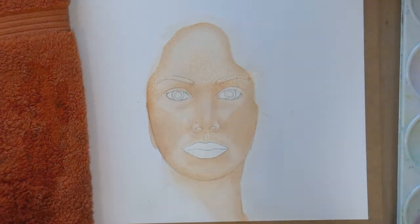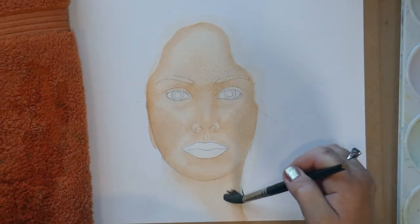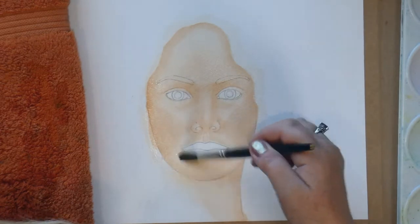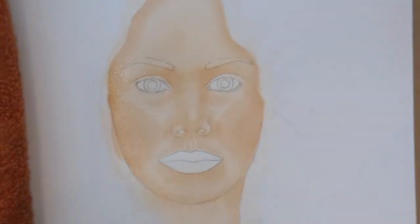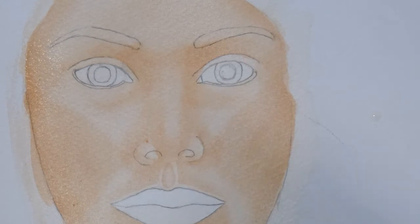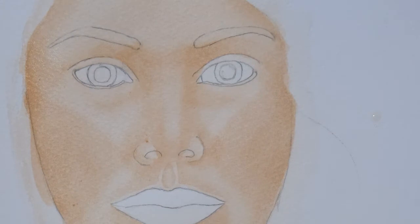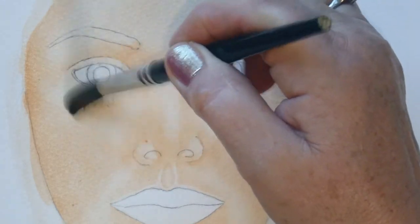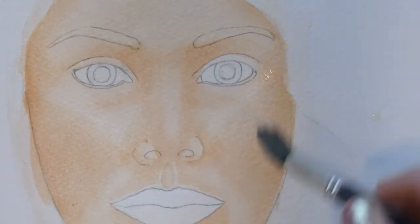This is why I kept on saying to you, if you make a mistake, don't stress it, because this is the time now when you can really scrub your paper and you can go back in there and rectify anything that looked a little bit dodgy with the washes. All right, so if I bring you right in that tight, you can now see all the little bits and pieces and all the little lines where the paper is shining through. We've got the white shining through and it looks just like skin pores. When we dry this, it's going to suddenly become a lot lighter, because watercolour will dry up to a third lighter, and you can soften the edges of your shadows.